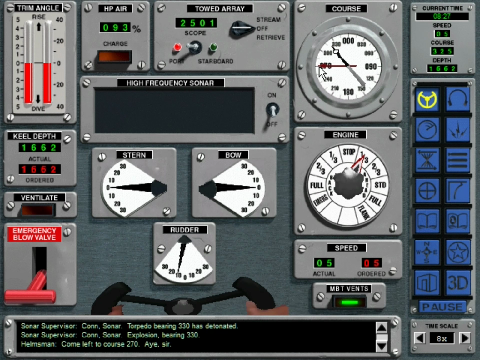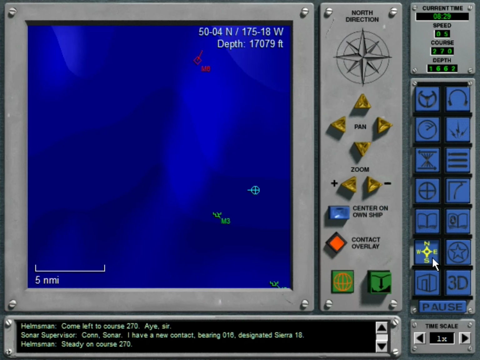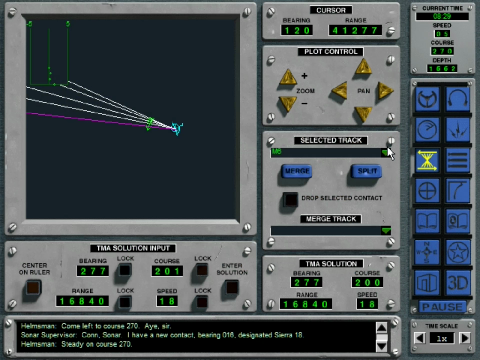Come left to course 270. Aye, sir. Con, sonar, I have a new contact bearing 000, designated Sierra 18. Steady on course 270. Very interesting. We can drop M6 now.